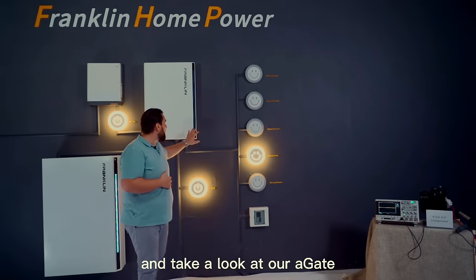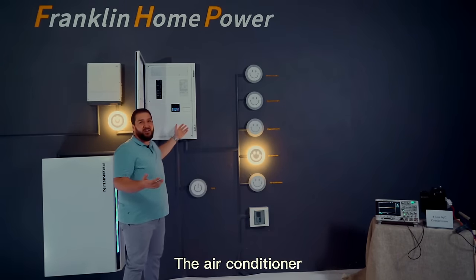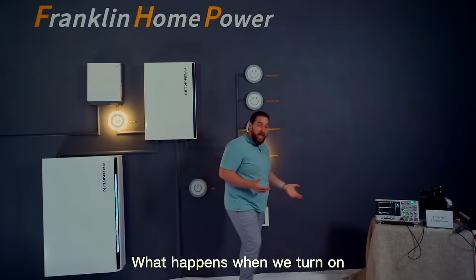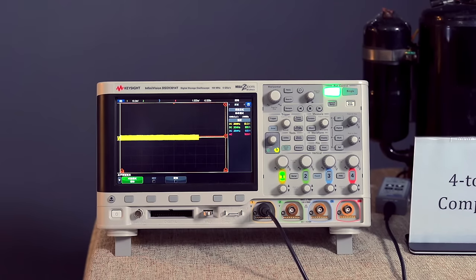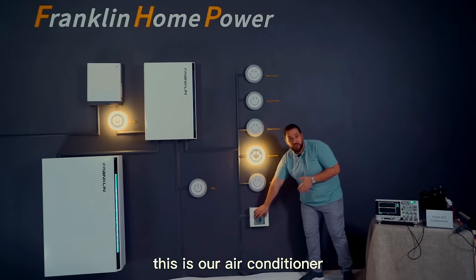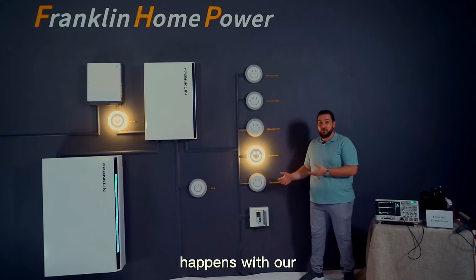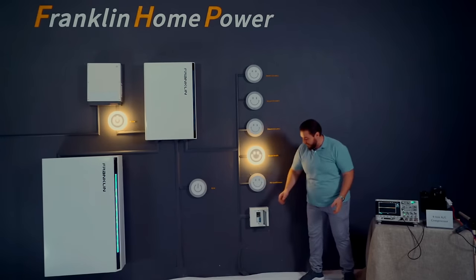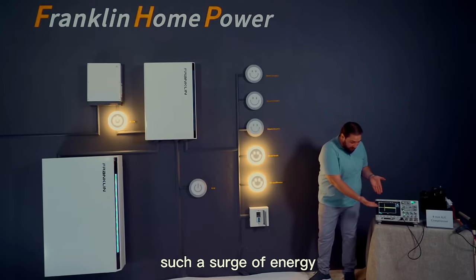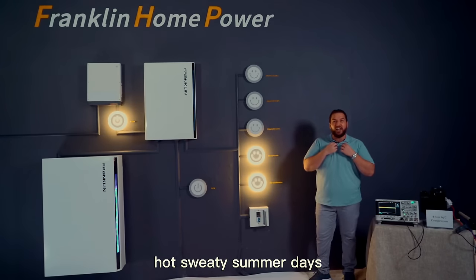Let's go and take a look at our A Gate. There is a power outage — the power goes off and the air conditioner has gone off. Nothing is working. We will look at what happens when we turn on our air conditioner. This is called an oscilloscope; it will show us the power of electric current that rushes from the beginning. This is our air conditioner breaker. As we can see, our air conditioner is not working at the moment. Watch what happens on the oscilloscope — the air conditioner did turn on. The oscilloscope shows such a surge of energy, enough power to turn on the air conditioner and keep it functioning in those hot, sweaty summer days.